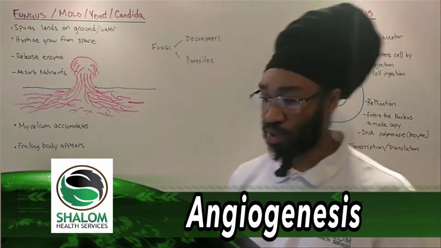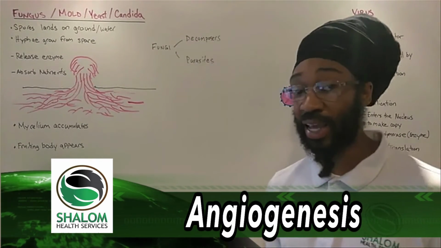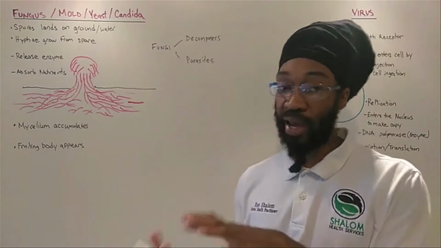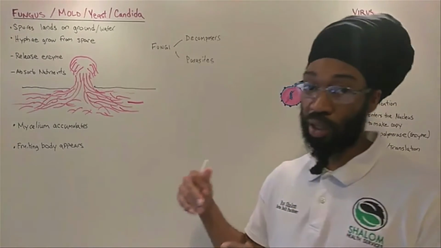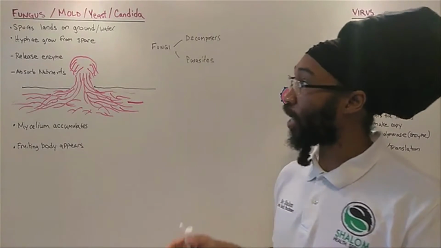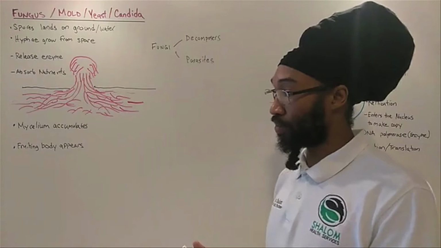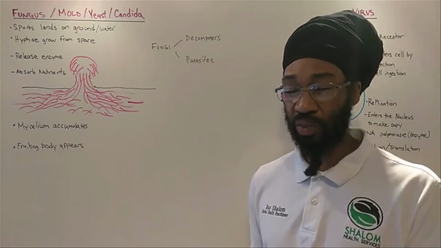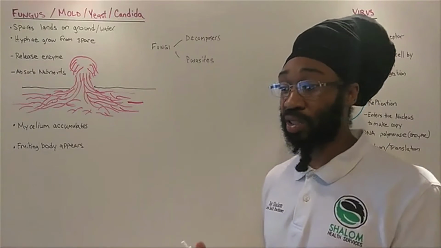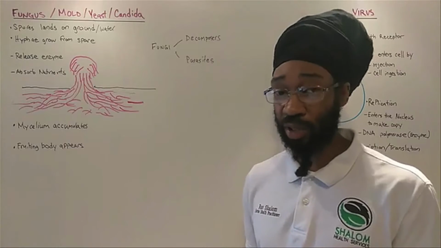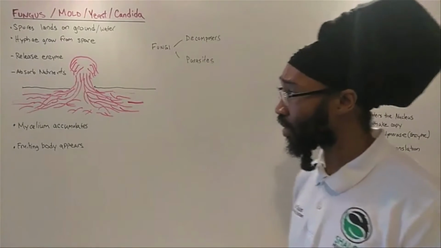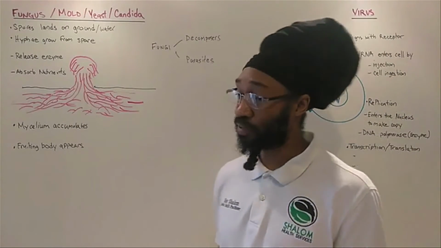Now, the good thing about mushrooms, I've learned, is that they have this anti-angiogenesis effect. So they are able to work and combat these types of cancers or lumps or bumps that we see. They work against those inside of the body. But fungi work differently from bacteria. They also have to fight each other over which one is going to feed, bacteria or the fungus. Usually you can get rid of bacteria within three weeks. But with fungus, it takes a lot longer. It takes about 3 to 6 months to get rid of a full fungus.